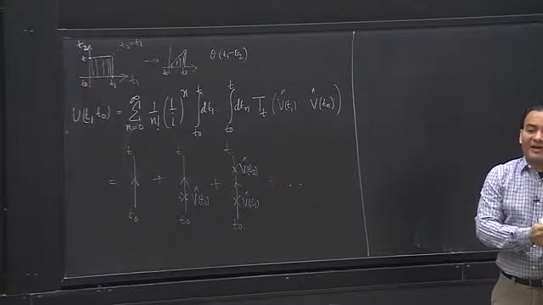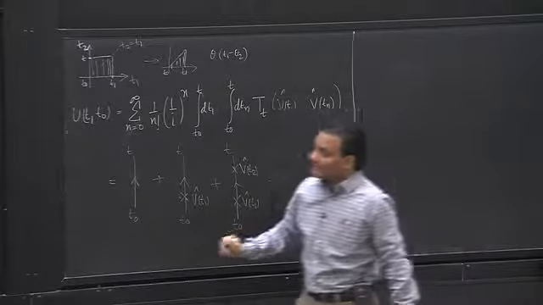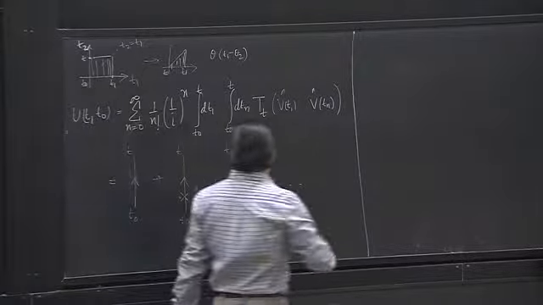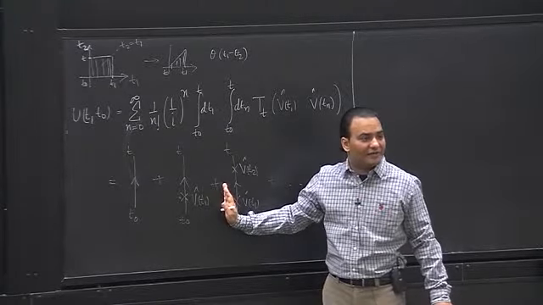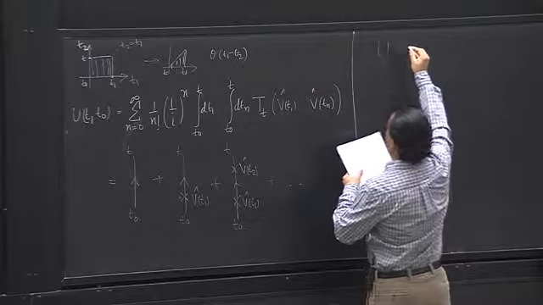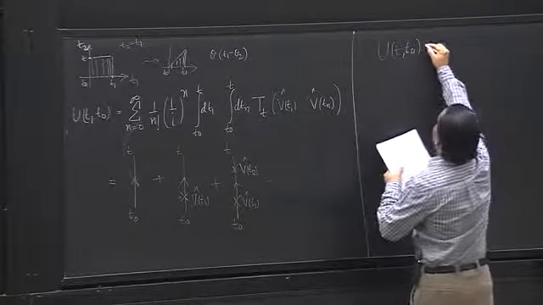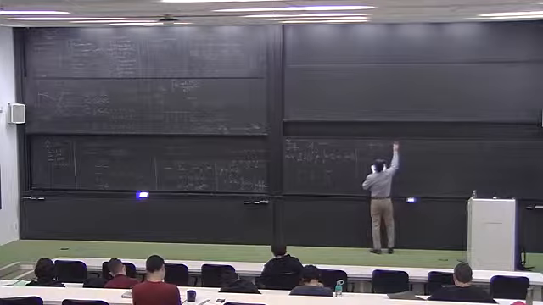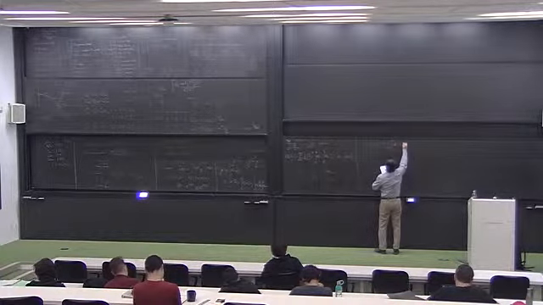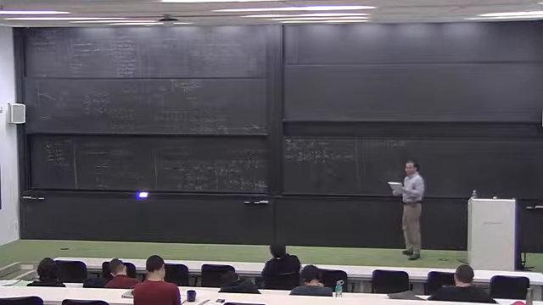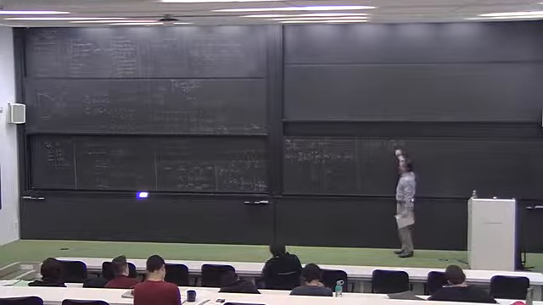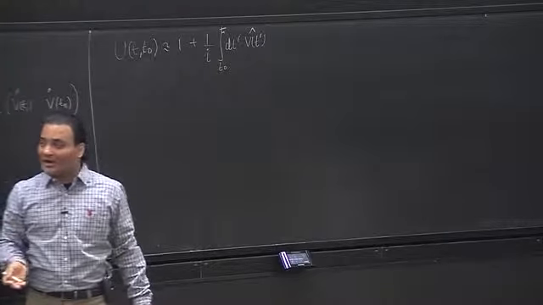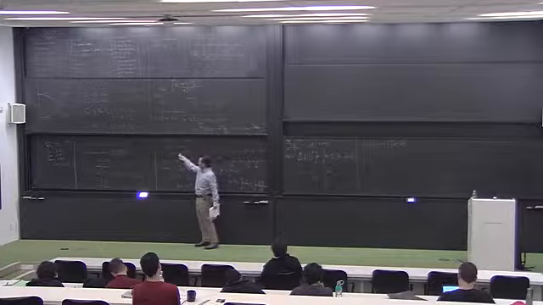Now, the problem simplifies considerably if you assume that this V is much smaller than epsilon_n^0. What that means is we will restrict ourselves to first order in time evolution. So we are going to approximate this time evolution in the interaction picture by 1 plus 1 over i integral from t_0 to t dt' V(t'). And this is okay as long as V originally is a weak perturbation, much smaller compared to the eigenvalues of the unperturbed Hamiltonian, that is epsilon_n^0.